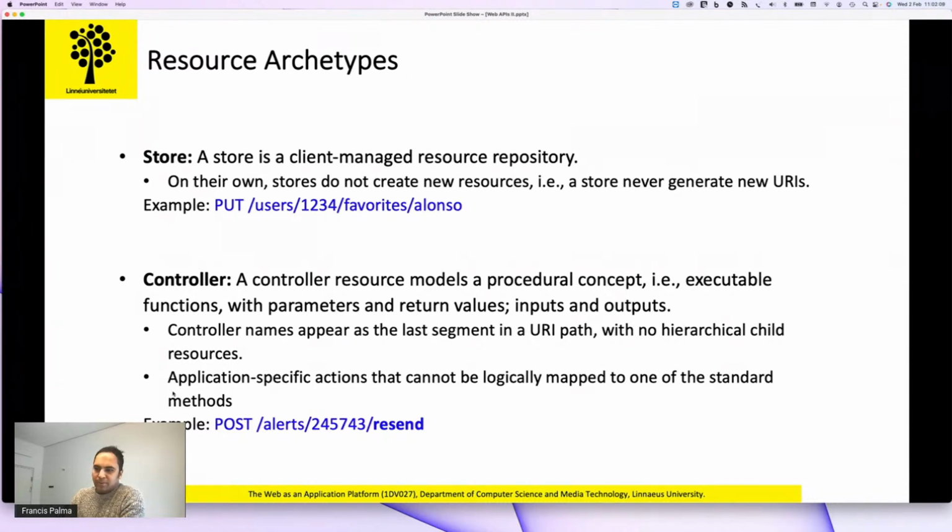So this is one example of a controller. We are sending a POST request, basically creating a new alert by sending this POST request. And usually a controller has some input and some output. It's like a function or method in object-oriented programming.